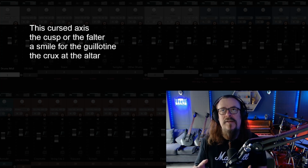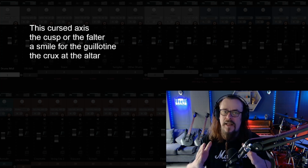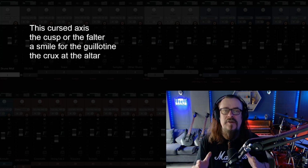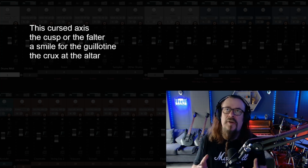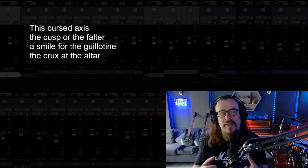This cursed axis, the cusp or the falter. I'm sort of thinking axis is like being at a crossroads and you're either on the cusp of something new or you're about to fall apart and falter. So I thought it was like a good line that came about just because of the sound of the words.